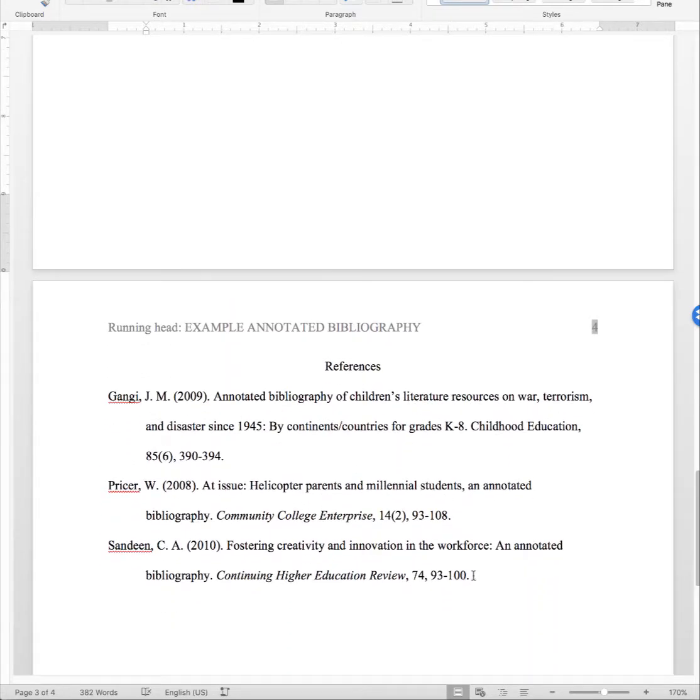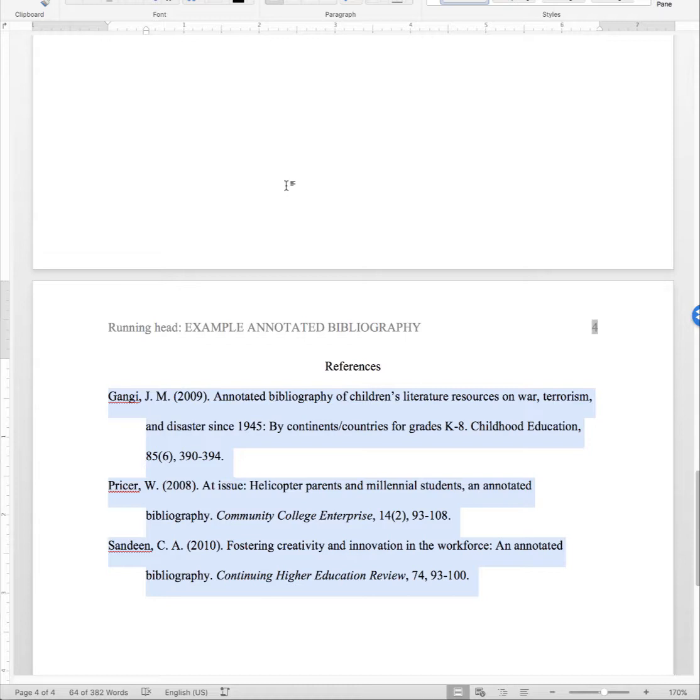And remember, your references would not include things that are listed up above in your annotations. These are additional sources that were used to help write your annotated bibliography, but that you did not annotate above. So in this case, and I'll upload this paper to you guys, in this case I found 3 example published annotated bibliographies that you could look at.